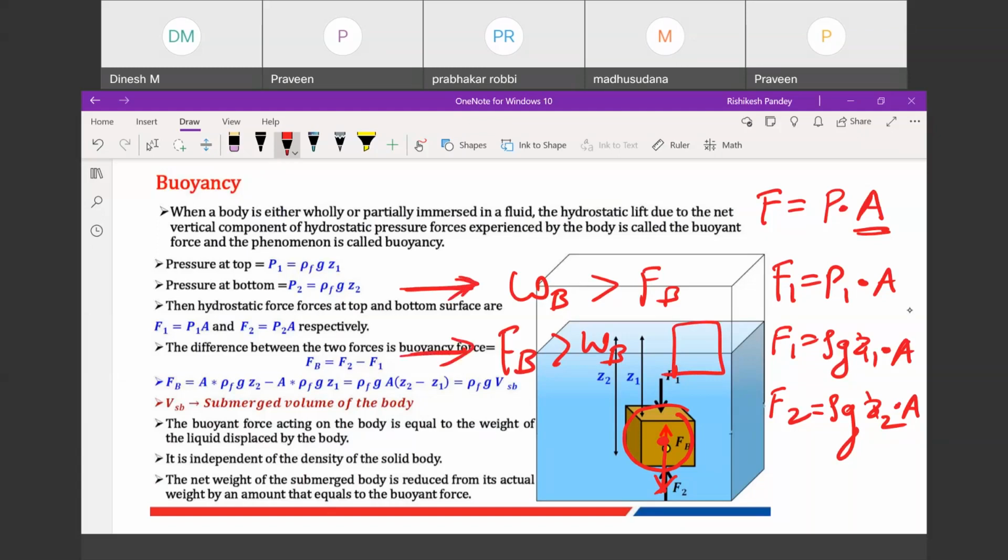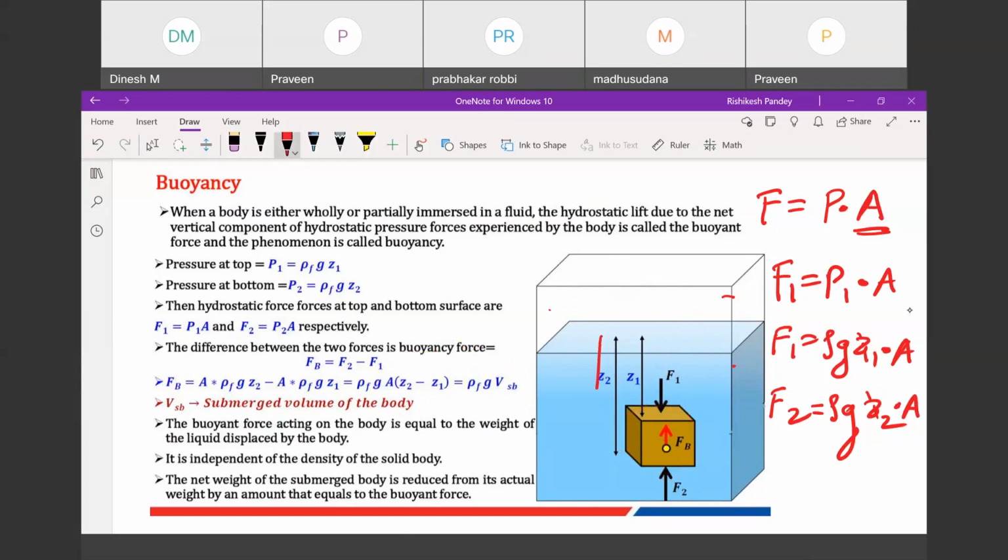First condition is when the weight of the body is greater than the buoyancy force. Then in that case, the body will submerge. So that will be a submerged case. And when the buoyancy force is greater than this one, it is not greater actually, I should not say greater because it will float, no? So it will be equal actually. When buoyancy force is equal to the weight of the body, then it will float. So from here we have the conditions when the body can submerge and when it can float. Those two parts only we will have to study here. So up to here, is it clear to everyone?